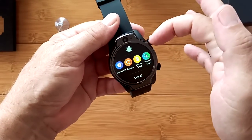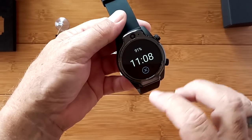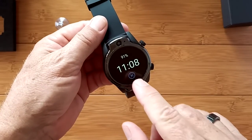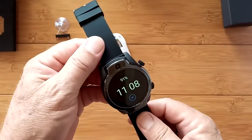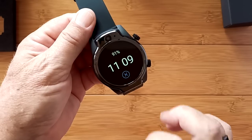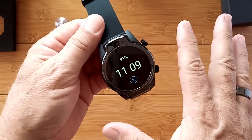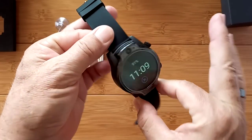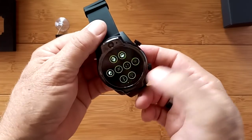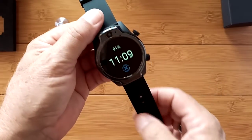See the power save mode you get to by pressing and holding here? If you come in here, the screen dims and goes to these three things — I hit cancel, and now I am in a long-term power-saving mode. The watch is only displaying the time. It doesn't turn on when you twist your wrist; it only turns on when you press the button. It shows you your power level and an X to get out. It's a really nice high-contrast white against black — you can easily see it in any lighting. It gives you watch capability but saves your battery. When you exit, you're right back to where you started. To get back into it, press and hold, hit power save, cancel, and there you go.